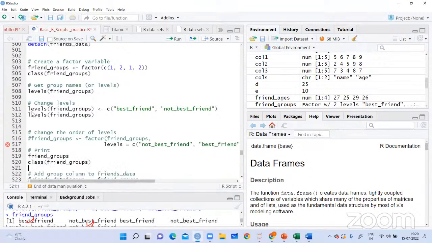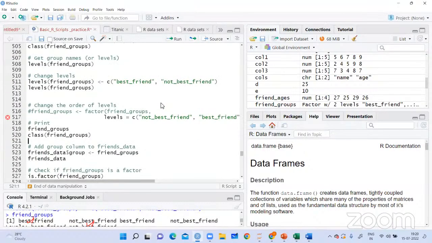So the same thing, how you can also do it: I'm saying factor, create a factor on my friend underscore groups. And then what are the values? The values are not underscore best underscore friend and best underscore friend. And now what is going to happen?